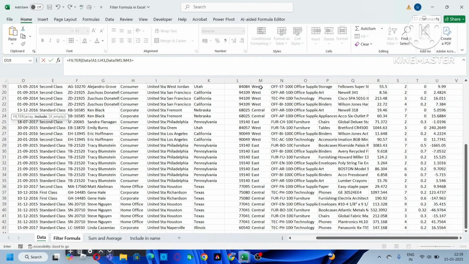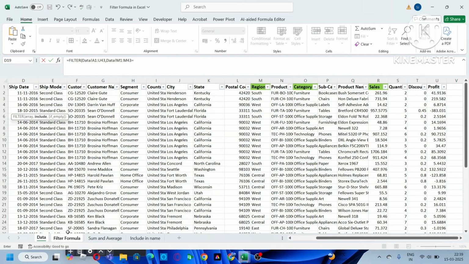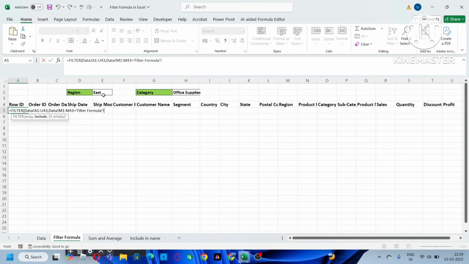This column is equal to, so the value from this column, what should it equal? I'm looking for the East region from the region column. So I selected the whole column is equal to this particular cell because it contains my filter. If you want, you can just type East instead of selecting this cell, between two double inverted commas.